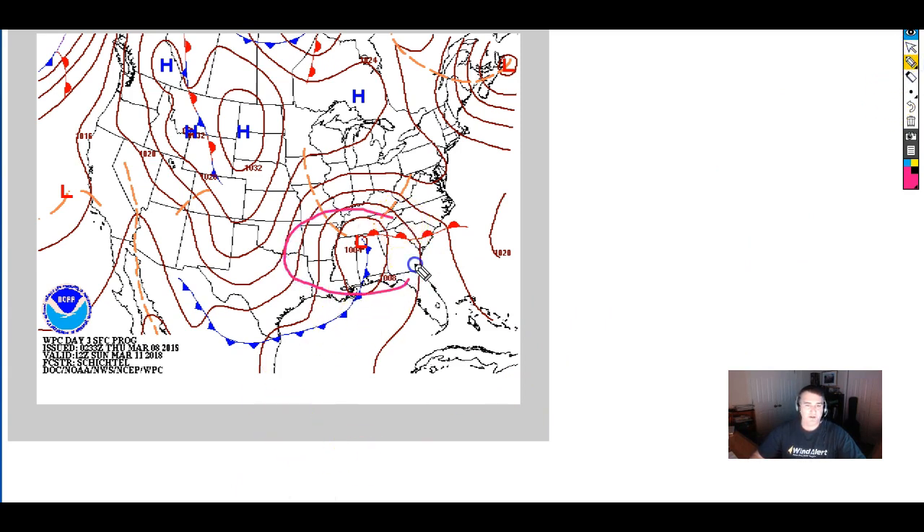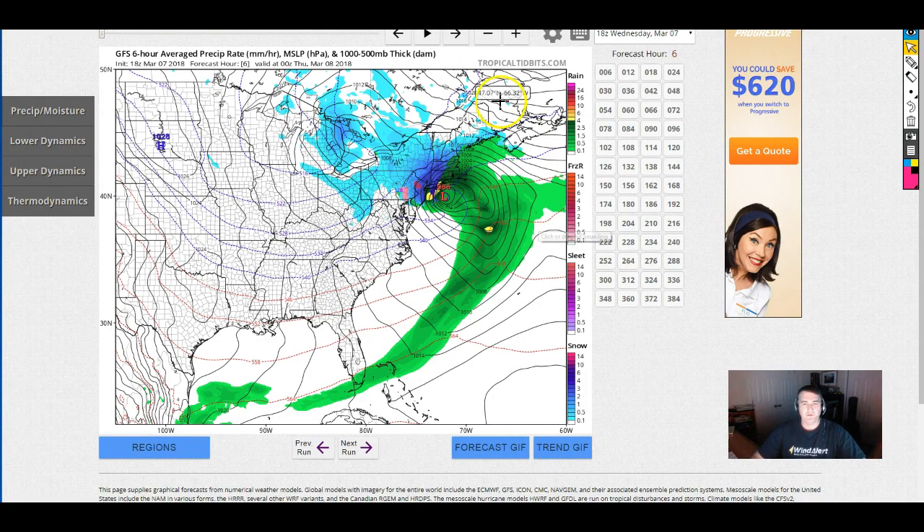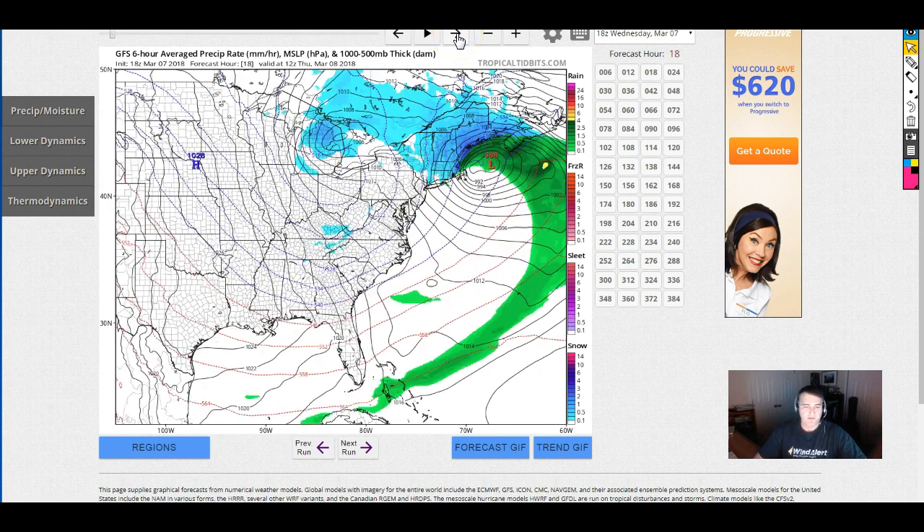The big player right here is this low. We have this mid-level low developing off of a trough heading down into the southeast United States. This is going to draw a cold front to the west of Tampa Bay across the Gulf of Mexico. Then you're going to get this southerly convergence between the high pressure over here and the low pressure over here — that's going to create this southerly wind field. The lower this low dips, the stronger the convergent winds will be from the south, and that's what we're hoping for. It gets a little technical, but we'll start to look at the GFS models and see the evolution of this event.